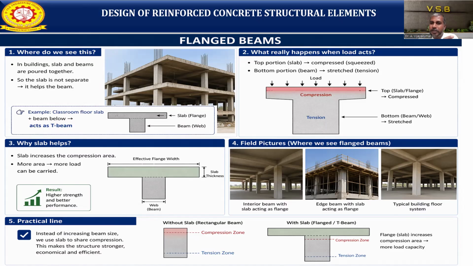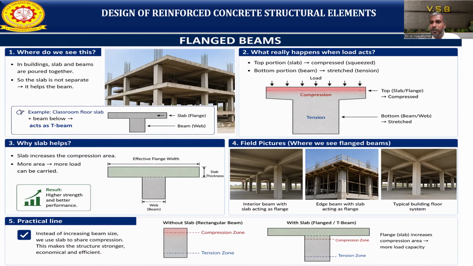The top portion is called the slab. It is mainly for compression. Then the bottom portion, the beam, is the tension member. When you construct a deep T-beam, the compressive area should be increased, the top of the slab and flange. If the compressive area increases, the load capacity also increases and it is able to resist more load. Now you can see the figure.